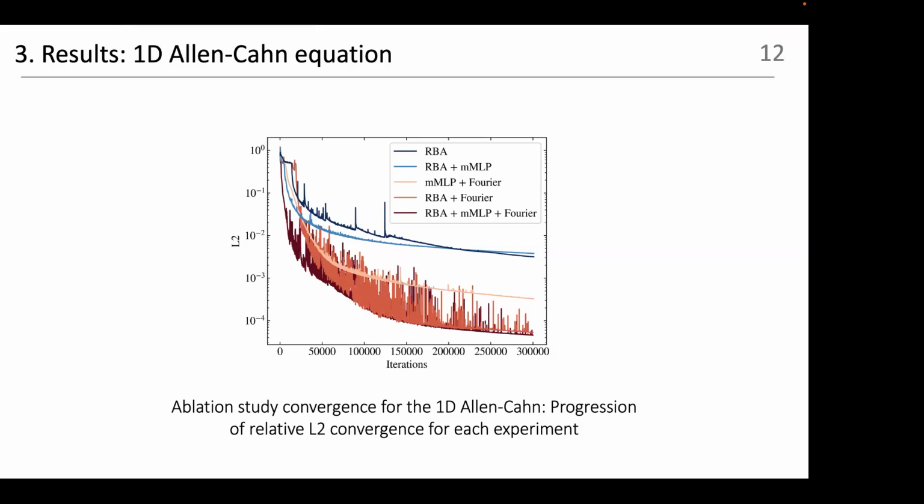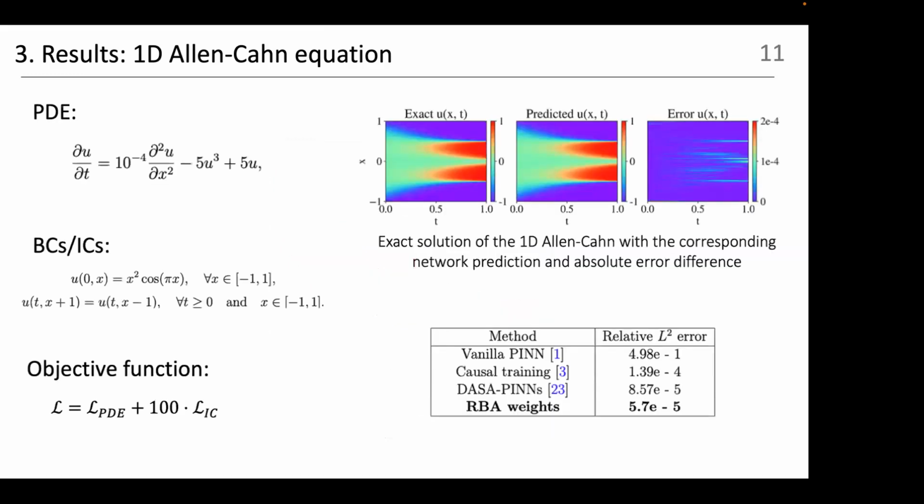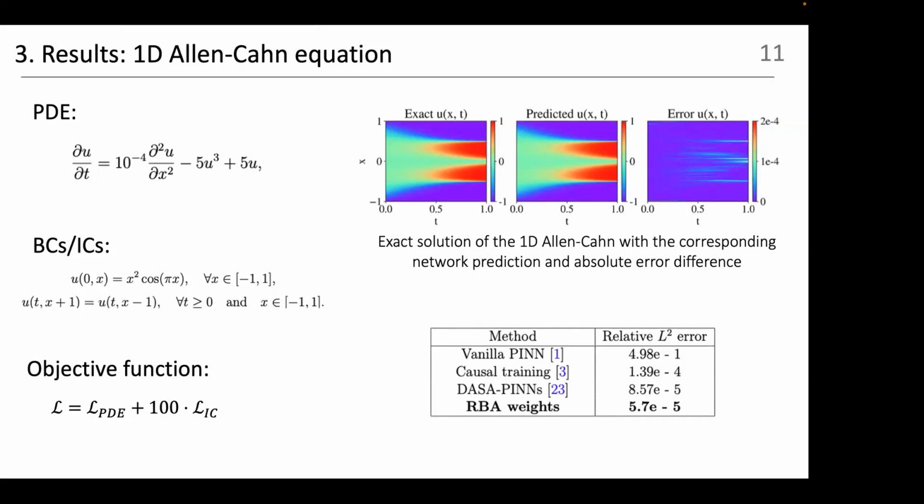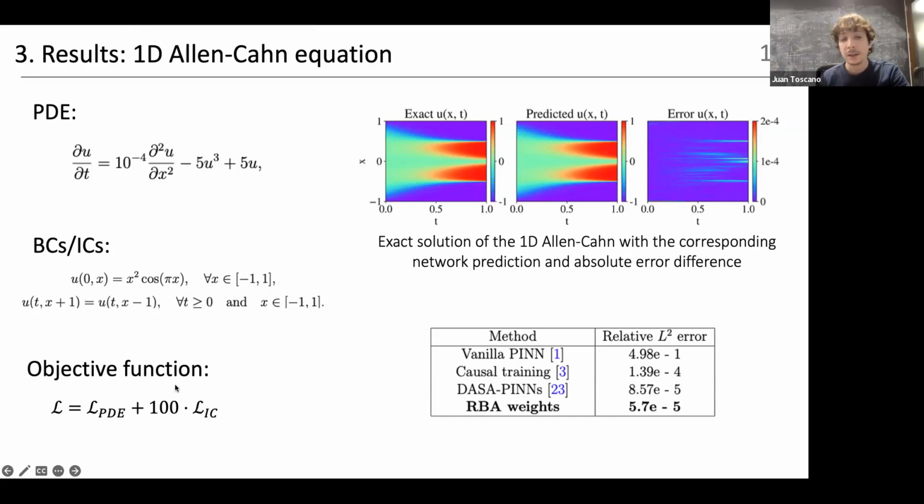Okay. So Sokratis, this is Zuko here. One more short question. In the previous slide, how sensitive are the results to the choice of 100? And how did you choose 100? Why not 10, 1,000 or something else? This is an empirical coefficient, which is very often seen in these types of problems. And even in the self-adaptive weights, indirectly, you can see this multiplier for different problems as you need to initialize your weights. For example, the weights for the residuals are initialized from 0 to 1, and the weights for the boundaries or the initial condition can be initialized from 0 to 100 or 0 to 1,000.